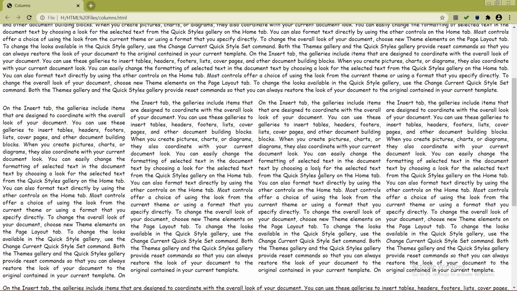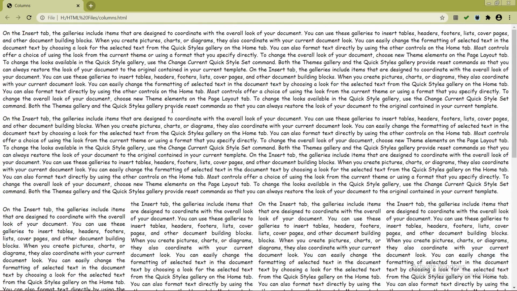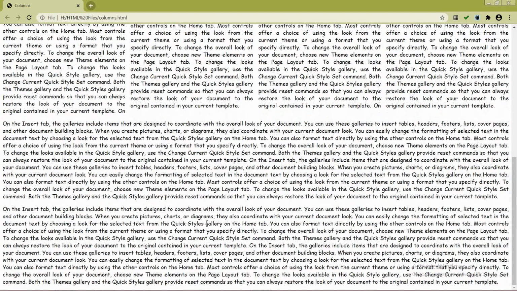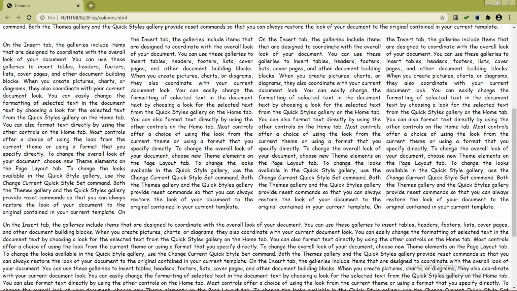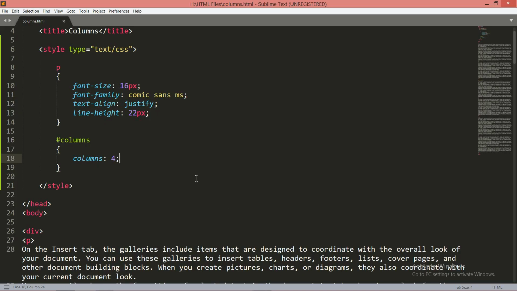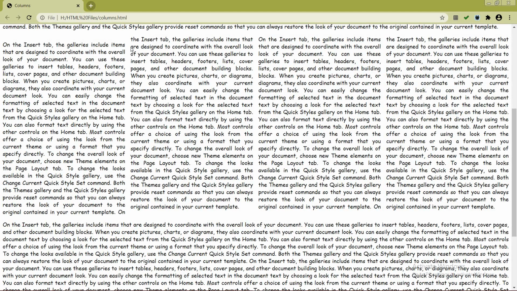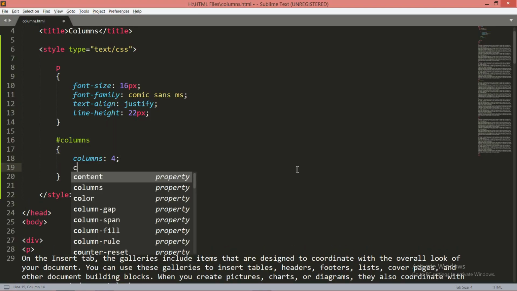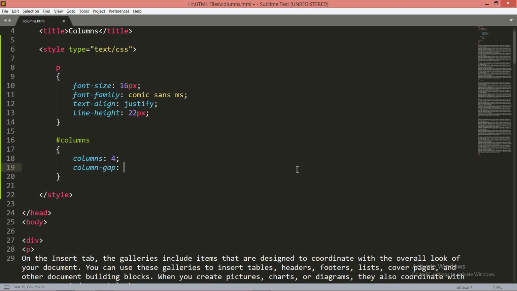You can see that particular, see, this is the first division and this is the second division. You can see it is making 4 columns over here, and this was the third division. Now what I want is to get a line, or separator, in between these 2 particular columns. I just want to give a line.